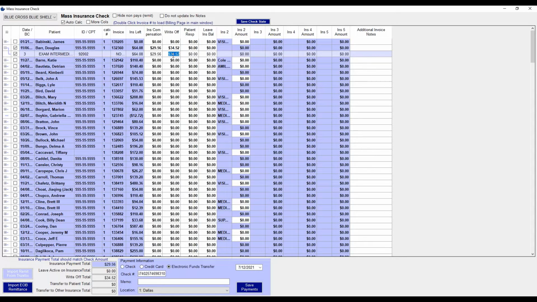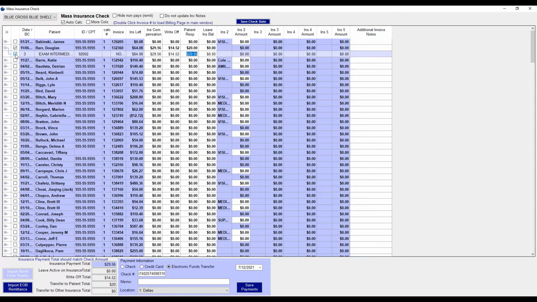But you can also move this money around. So if I come over here to patient responsibility, let's just say it was $20. I can come over here and do that. Click enter tab. I'm just going to click this time, and it'll take that money just like that. So Crystal will help you out by moving the money whenever you change those amounts.